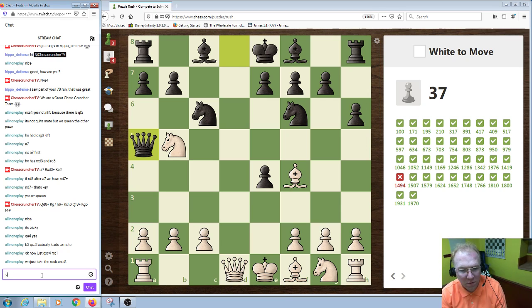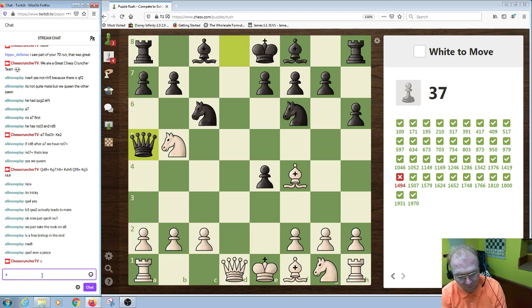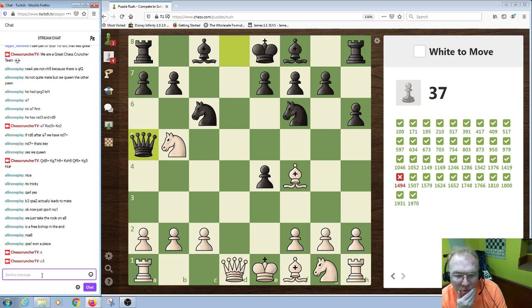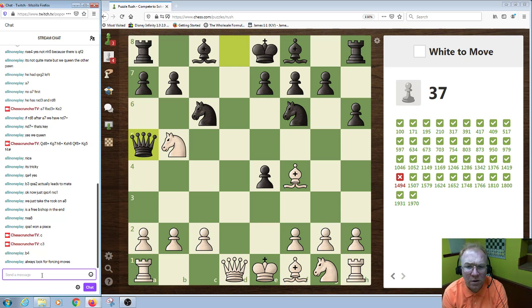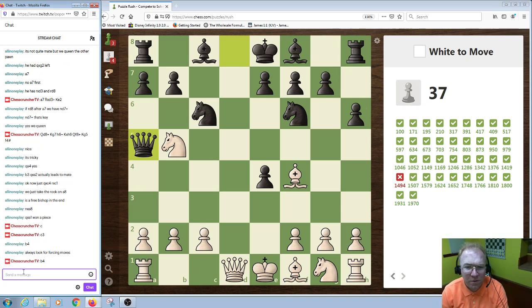C3 potentially. Oops, C3, sorry, C3. B4. Oh, interesting. Oh, I know what. Oh, that is so, oh. Always look for, yeah, because if we play b4, I understand why b4. I was wondering why b4.